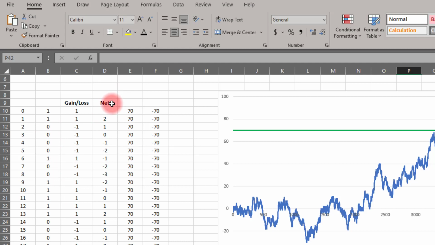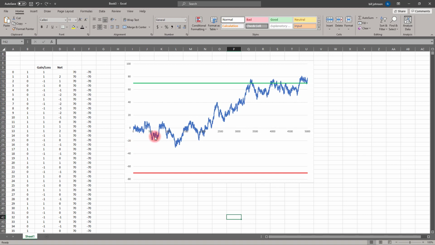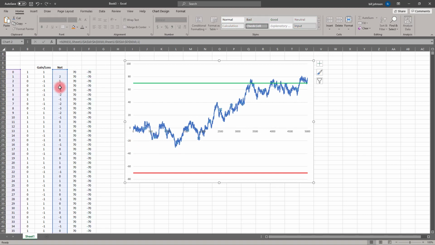This next column, labeled the net, is just showing you your cumulative gains or losses. In this example, you flipped a head on the first one, we got $1, head on the second one, we got $1, so we would be up $2. Then we lost $1, so on a net basis, we're up $1. We lost another $1, we're back to even. Lost $1, minus 1. And it just keeps going on down the list. What you're looking at in this graph, this blue line, is this net. It's right there, all of those numbers.